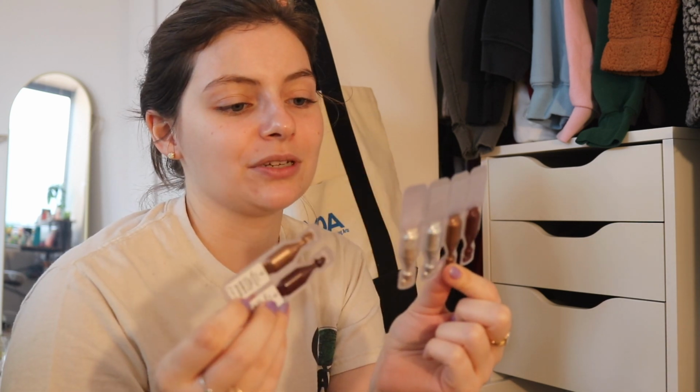Next thing in here has my eye paints in it. I have two of these cards from Danessa Myricks with some of her color fixes. I used these two on a recent silver look. It was really cool. They exploded in my face though. These will explode in your face. The About Face, I have some matte fluid eye paints, and then I have this one, this refracting eye paint in Refract.